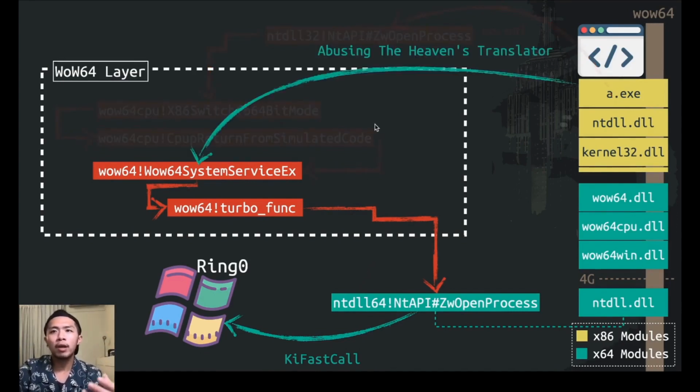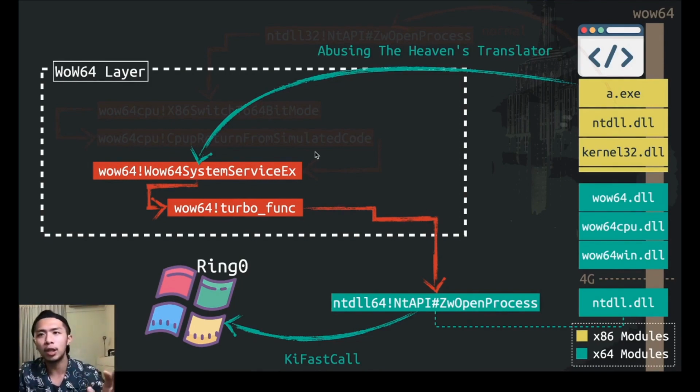However, after reverse engineering, we found there is a translator function inside this WoW64 layer. This translator function, named WoW64 System Service EX, is made by Microsoft and is stable enough and easy to use.